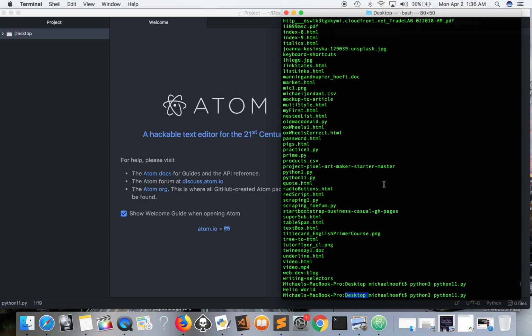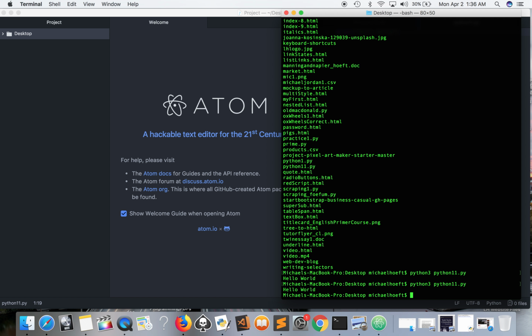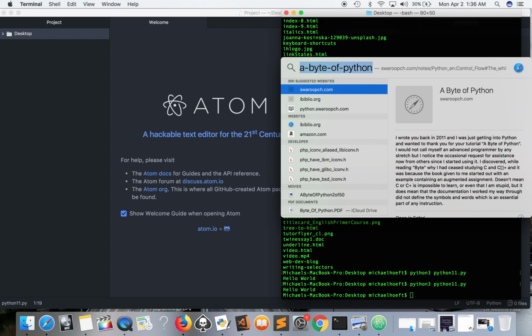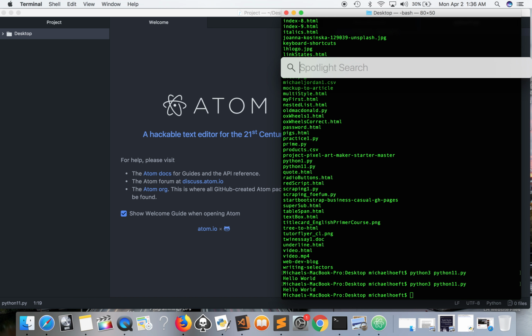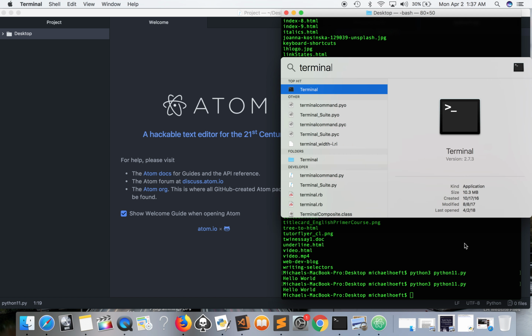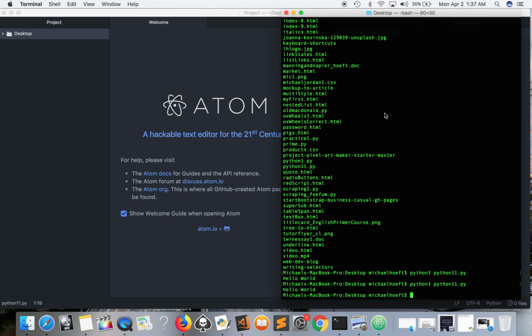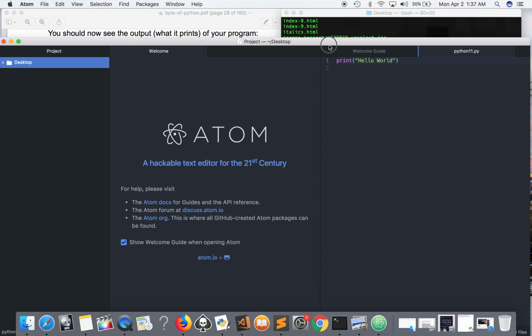This is in our terminal. We can get there on the Mac by punching in command spacebar, and then you just type in terminal. It comes up. So it's right there, 2.7.3. So that's basically it. And boom, there's our hello world. It's our first program with regards to Python using this book.